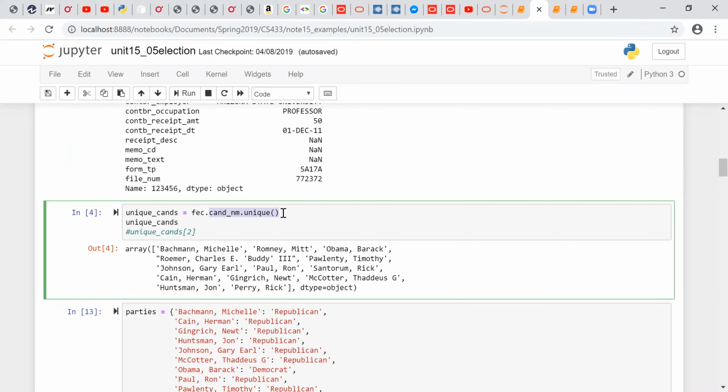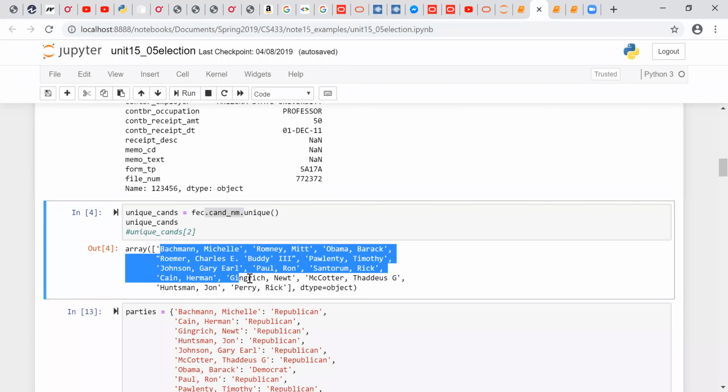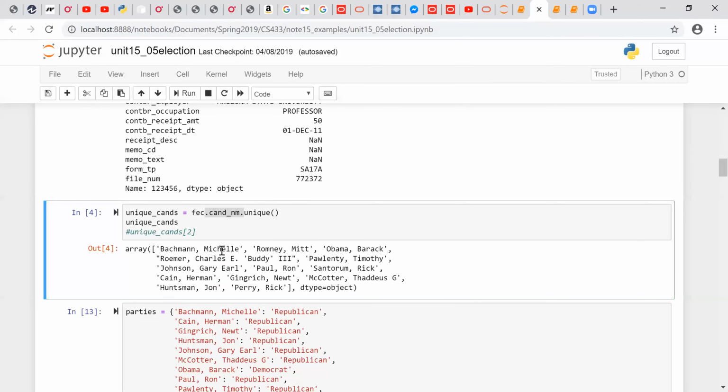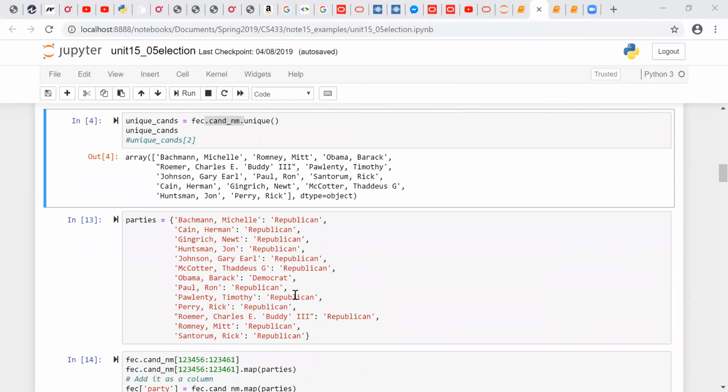And then the next one is, from this database, you want to find out all of the presidential candidates. So in this case, you can call the unique function on what? On the candidate name. And over here, that's what we find out about the candidates. It's Michelle Bachmann and Mitt Romney, Barack Obama, and I believe there are 13 or 14-ish candidates in that year.